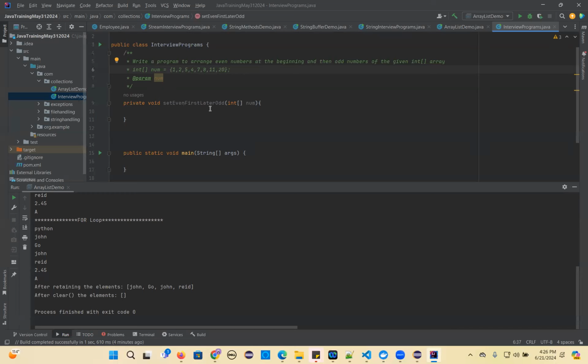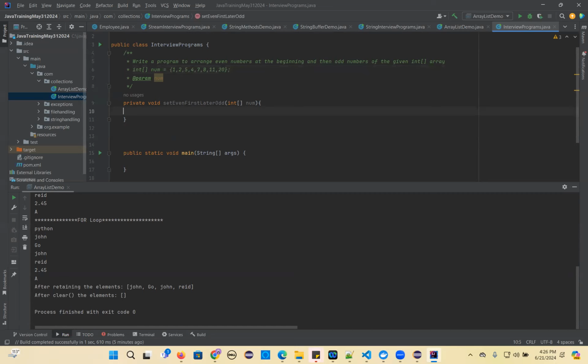All the even numbers from the array, I will add to the even array list and all the odd numbers to the odd array list. Then with the addAll method, you can add the even number list first, then addAll the odd number list, so that both will be joined. AddAll will join both of them, right? That's what this program is going to do. That's so easy, just using add and addAll methods. The add method adds elements one by one. If it is even from this array, add it to the even array list collection.